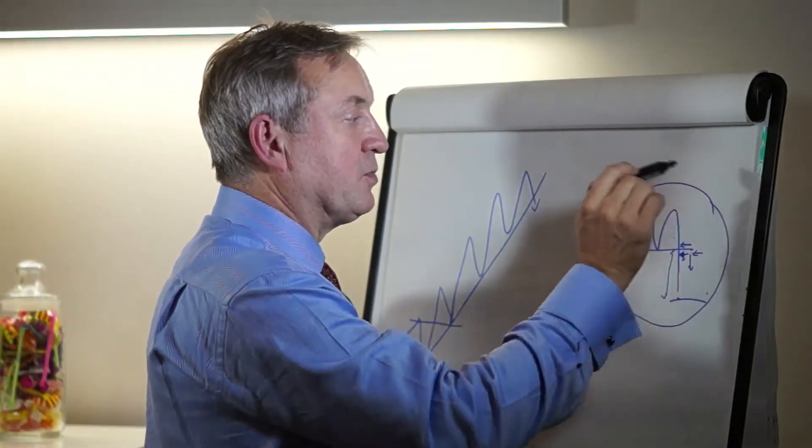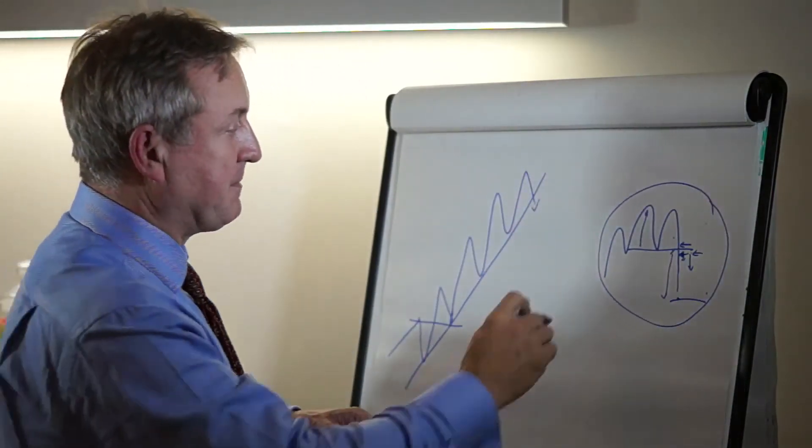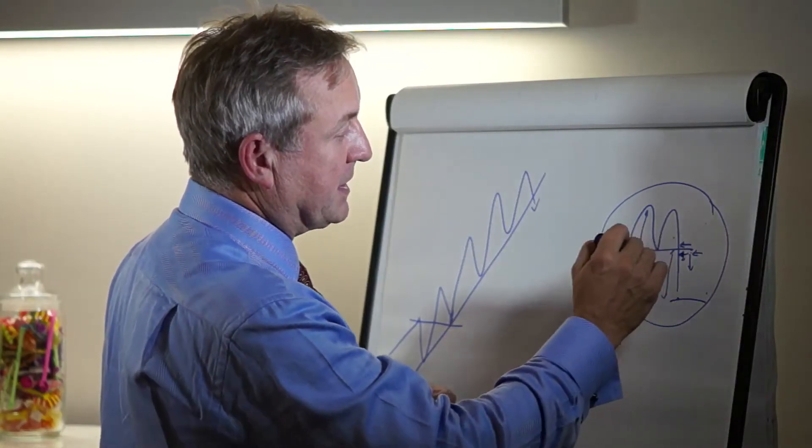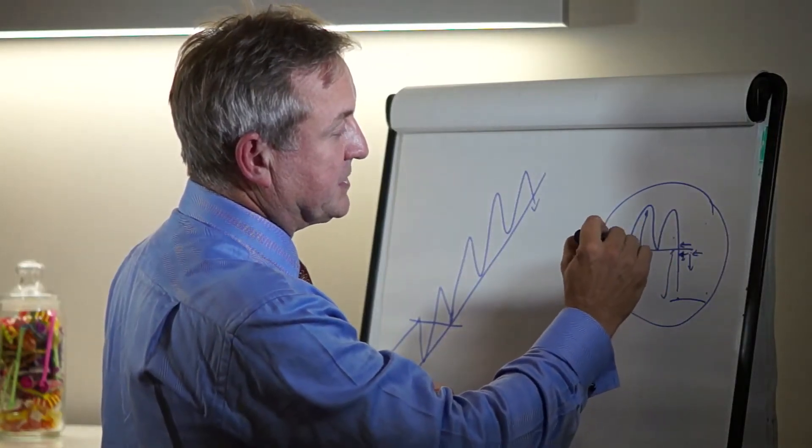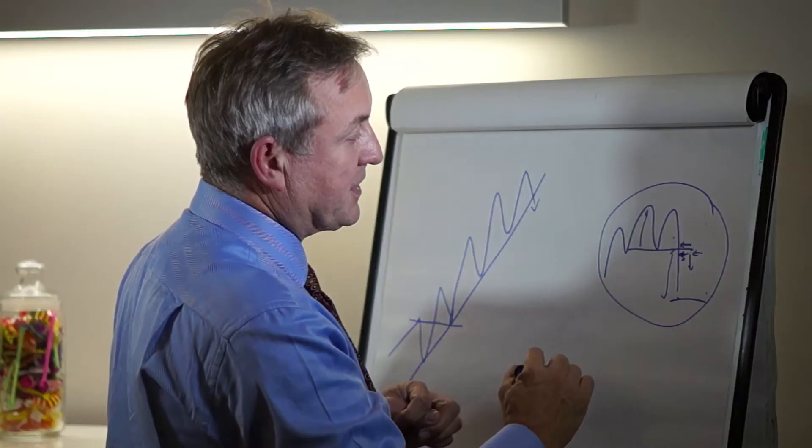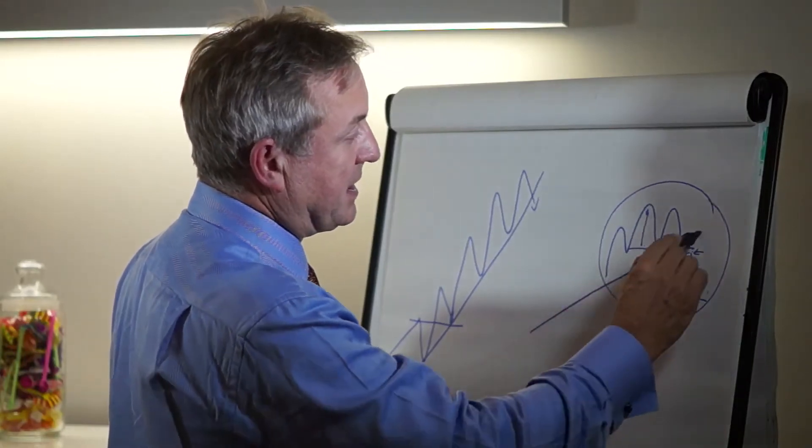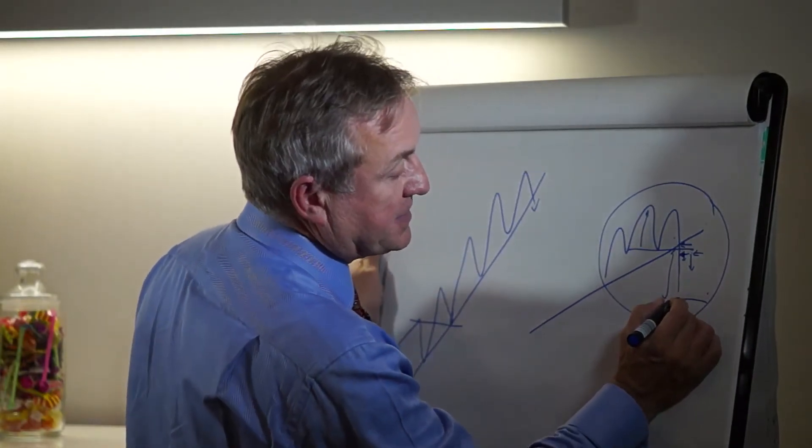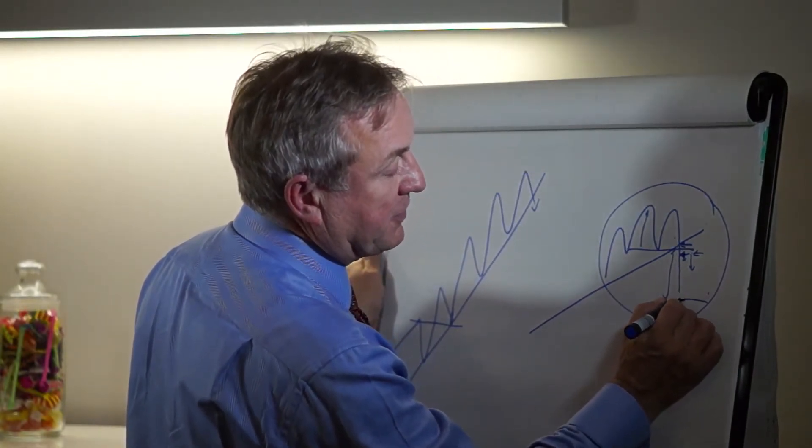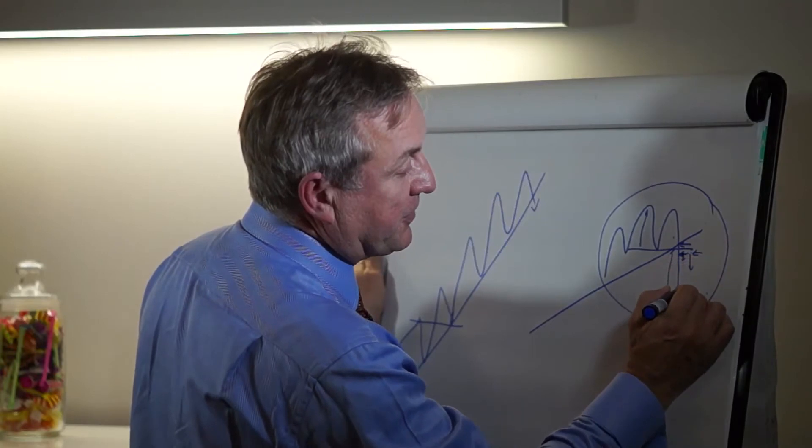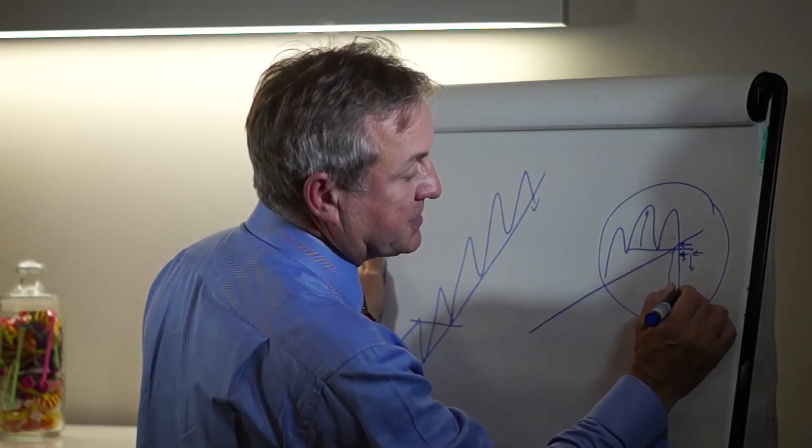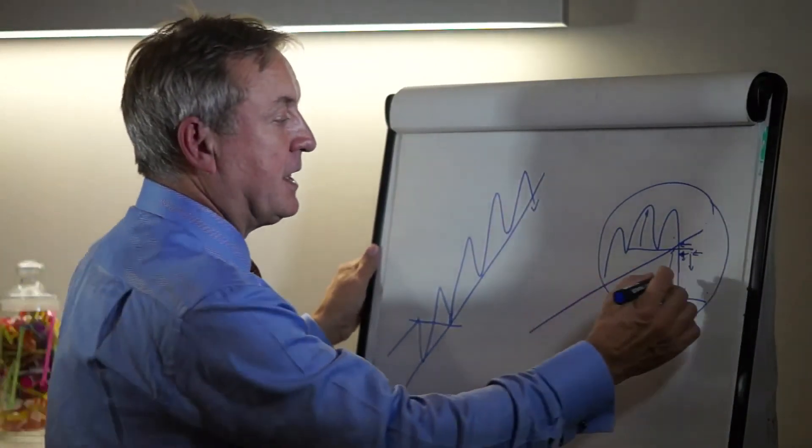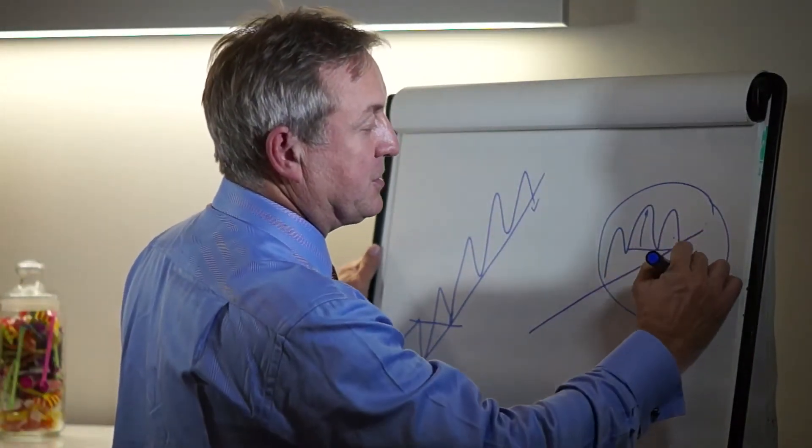We never look at one pattern in isolation, but it's also part of a wider scenario. For example, this reversal might be a reversal that actually breaks a trend line to give it added vigor. In which case, this profit-taking level, you might want to follow the thing and not take profit here, but just have a moving stop in case we develop a new bear trend.